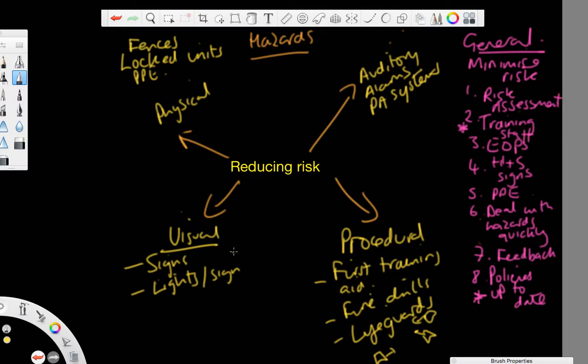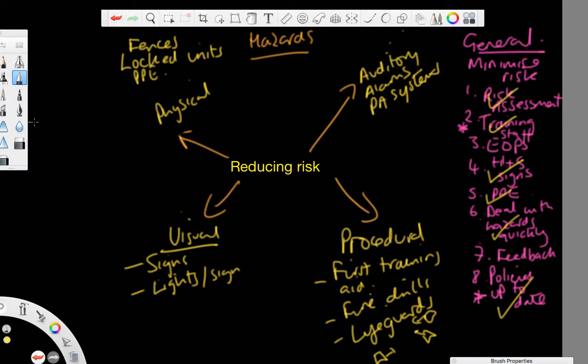So far we've covered control measures, and we've covered general ways to minimise risk, just general ways a manager or a health and safety officer can minimise the risk. The health and safety officer will do some of these things: risk assess, do site inspections, train staff on health and safety issues and manual handling, keep policies up to date, deal with things quickly, review the PPE, make sure they've got signs up. They do these as part of their role. And we've covered different hazards and also the different control measures.